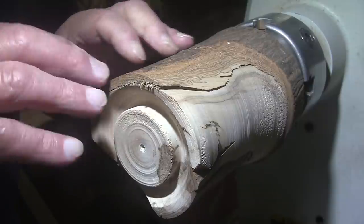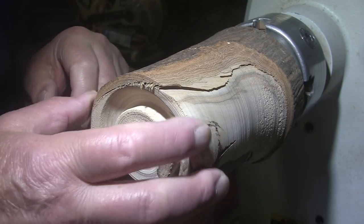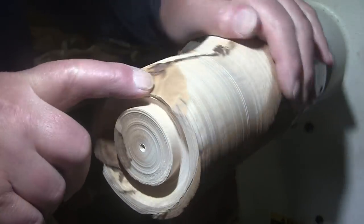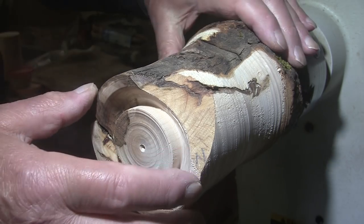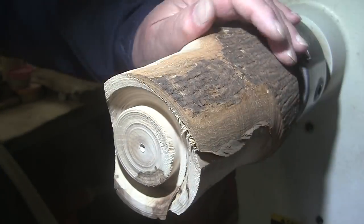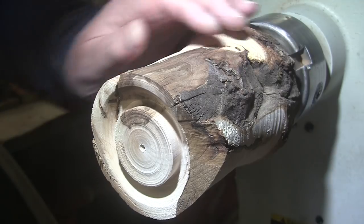So I thought, okay, I'll just taper it down right down to here. But there's just not enough difference between the bottom and the top to make any sort of a shape. I think this diagonal cut on here is what threw me. It made me think the bottom was much narrower than the top, but it just isn't. I'm just at a loss, so I give up. I'll save it. I'll pick it up now and then. I'll look at it, see if I can't make something out of it. But it's time to move on.